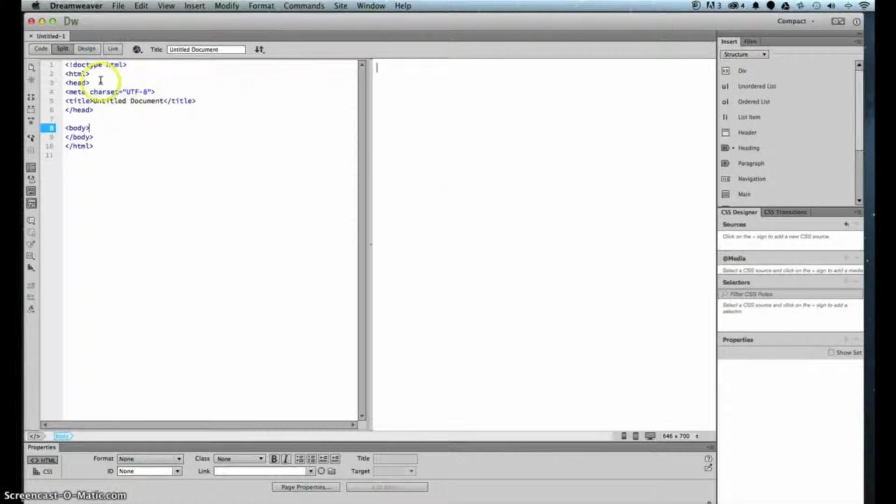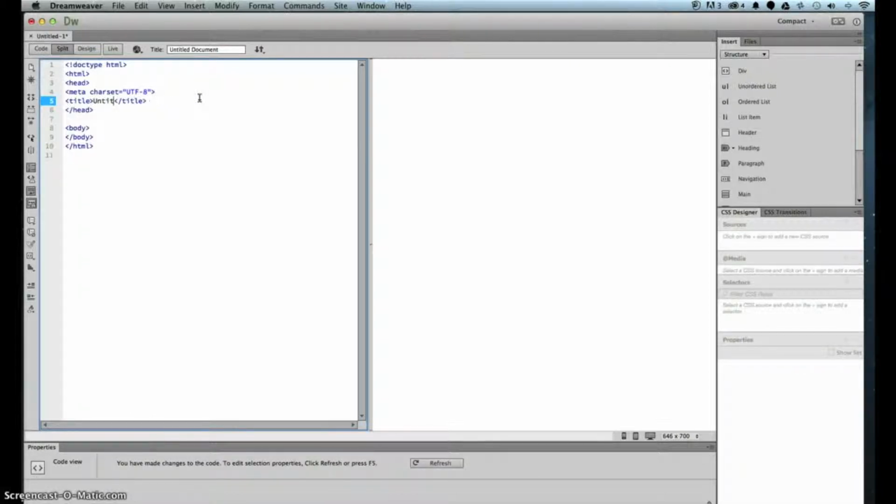But whenever we're working in the head, it's mainly for the title. Like we'll see the title in browsers above here. We'll also find a link to a style sheet that we'll create in one moment, or we'll probably see it in a file that we'll bring in. Right now what I'm doing is I'm changing the title. We'll just call it a demo. Now I want to show the simplicity and the beauty of Dreamweaver, how it'll automatically change my title there. And that'll populate here whenever I'm working in a browser.